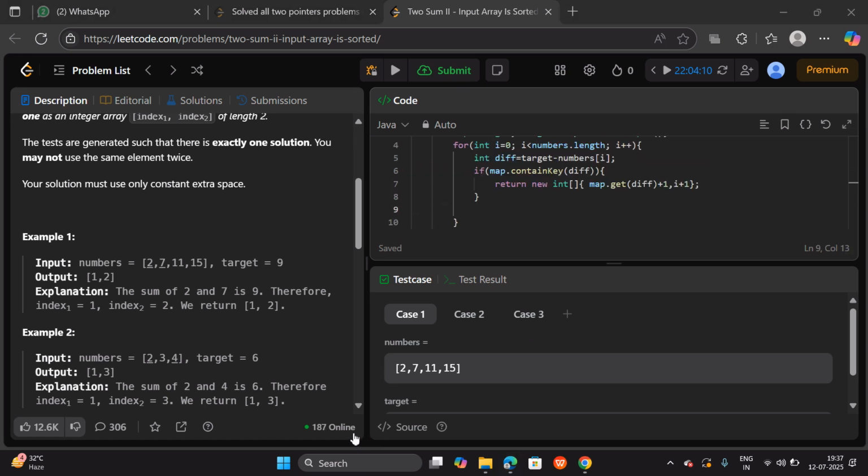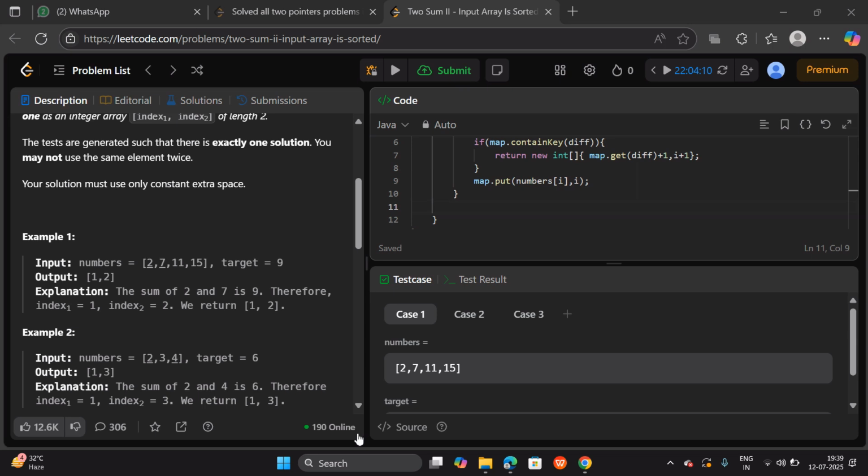And if we didn't find the number in the map, we just add the current number and its index. This way we can use it later if needed.